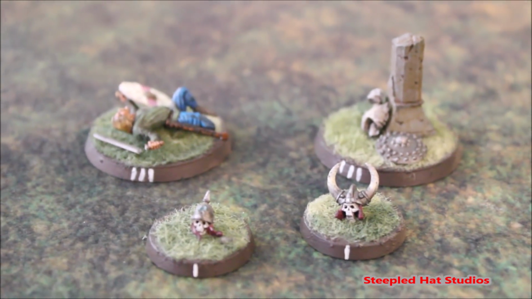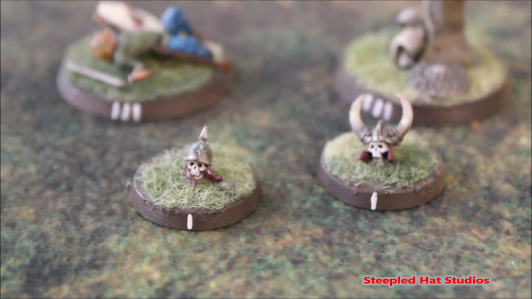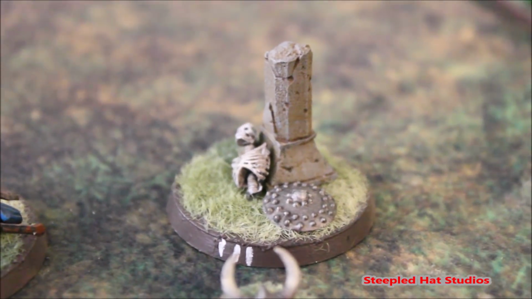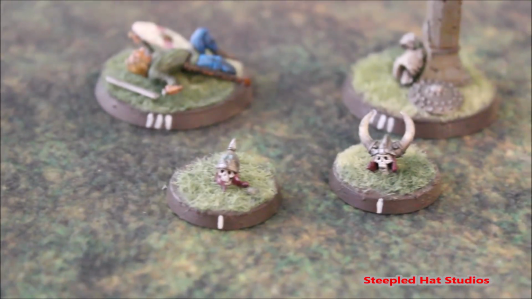Casualty markers: you will want something to label the stamina loss on your units. I got round bases with some Warhammer skeleton heads on them. I got a Gaul here that's dead. I got to bloody up his leg. And then I've just kind of got this diorama with this shield, old pillar, and it's half a skeleton there. And I put numbers on them.